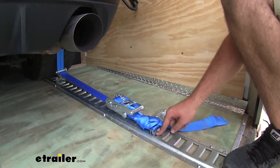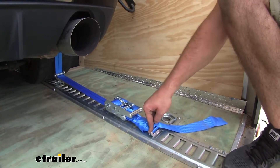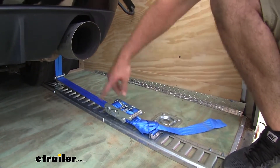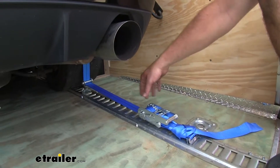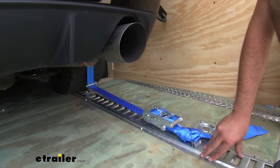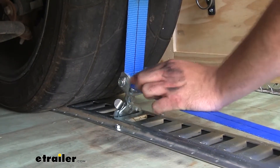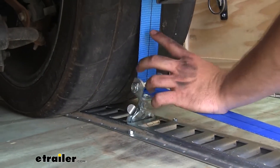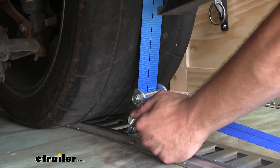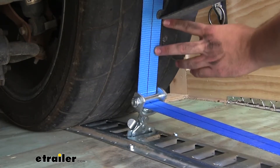It's going to utilize the E-TRAC technology and have three connection points. You'll have one at the back for your ratchet strap, a pulley up behind your wheel, and one in front of the wheel. What's going to separate this strap is the pulley, which allows you to get your strap in a more straight-down orientation rather than having your ratchet ride along your tire.